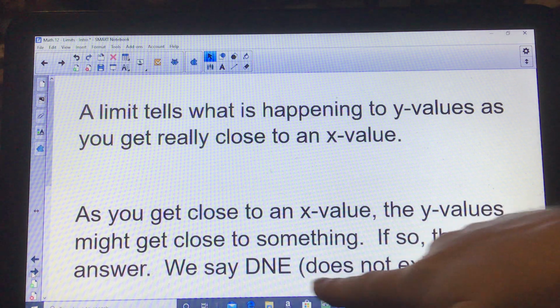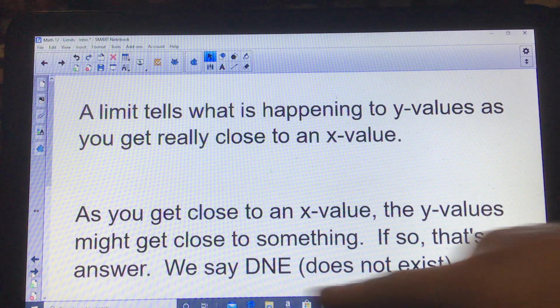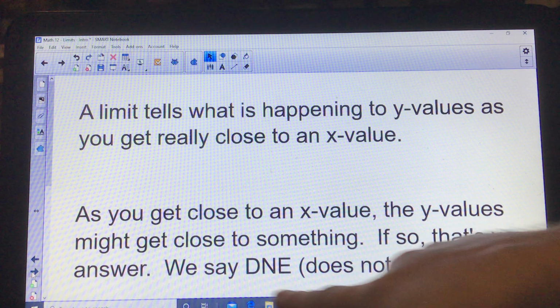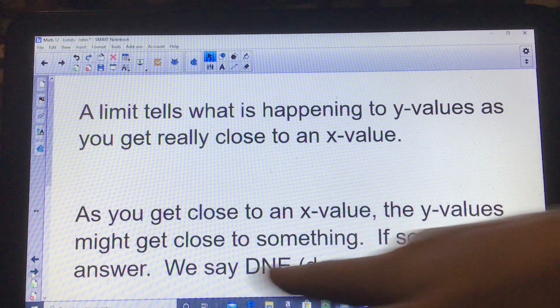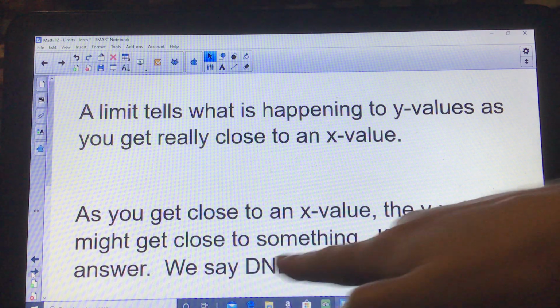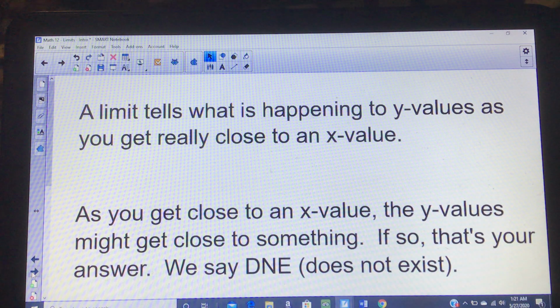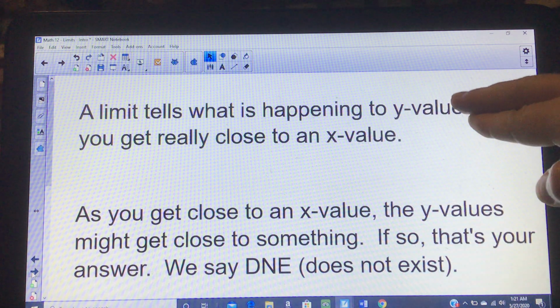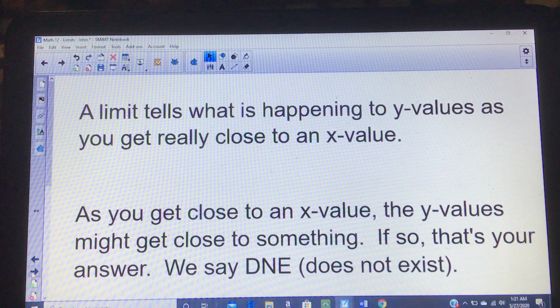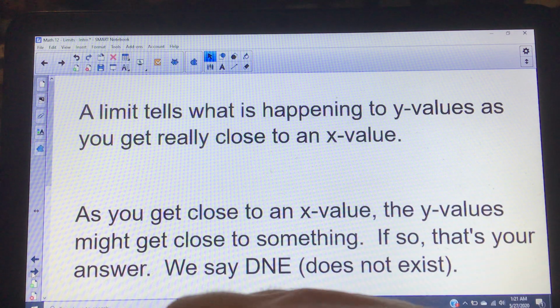But I'll show you one at the end where the y values don't get close to something, and we would say DNE, does not exist. So if you get close to something, that's your answer. If we don't, we say DNE. And to be specific, we're getting close to an x value, and we want to see if there's a y value we're also getting close to. I'll show you that in a little bit.